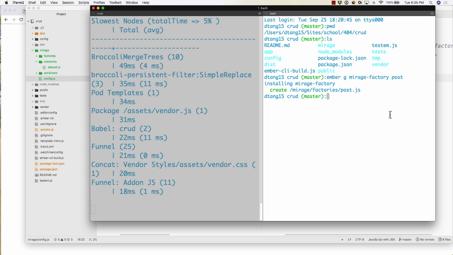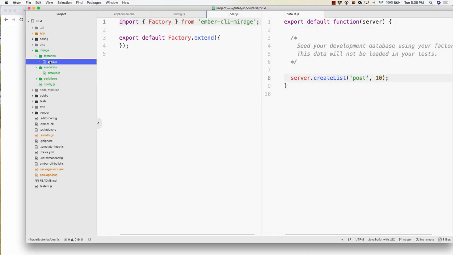What this did is it created a file called mirage/factories/post. You can see it on the left over here. So ember g mirage-factory post created this. If we open this up, it's basically a class, and we can assign different attributes.